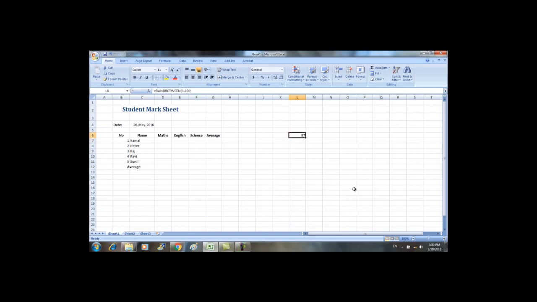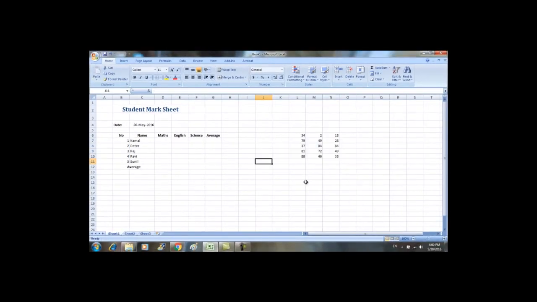Now we need these kinds of random values over 5 rows and 3 columns. Therefore, drag the small dot in the bottom right corner over 5 rows and 3 columns. Now remember, even though they appear as values in the cell range, these cells actually contain a formula. You can see that in the formula bar.